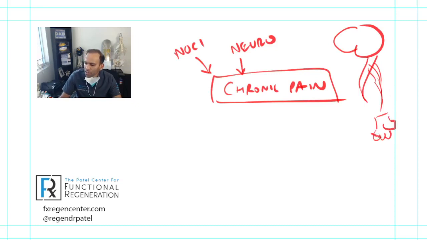So if you have an injury to the hand, that causes this signal to occur that goes through the nervous system up to the brain. And if this trauma, this injury, either does not heal appropriately or does not start to function appropriately, then these signals start to get more persistent into the brain, and then the brain starts getting more wired to feel the pain. In some people, this system actually helps them feel less pain. It's as if they're getting used to constantly causing irritation to an area. They start to kind of adapt to that.